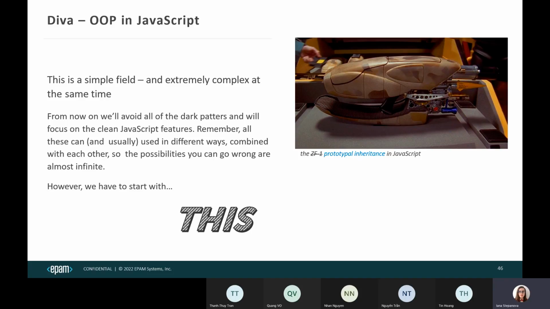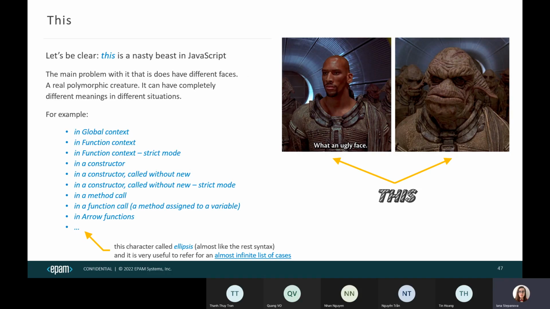And now, finally, we would like to talk about this. We have seen this used in several examples during this lecture, so now let's finally look at it in earnest. So this is the basis of how inheritance is working in JavaScript. How is this strange word working?